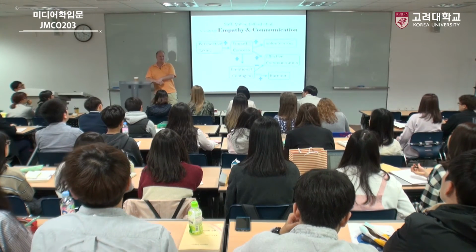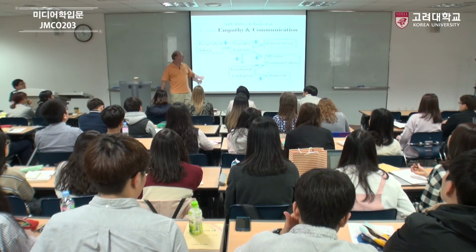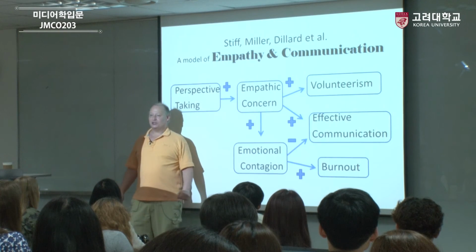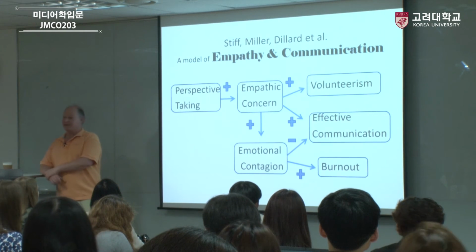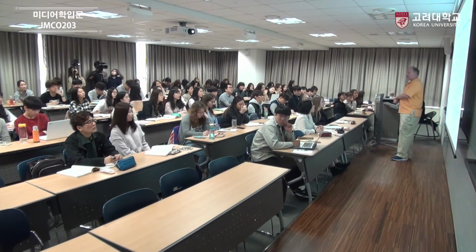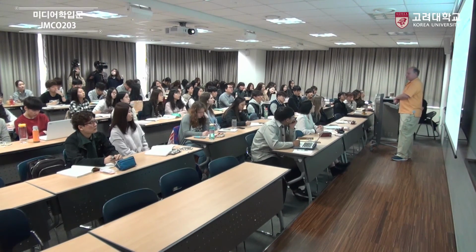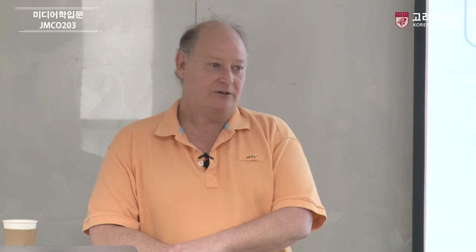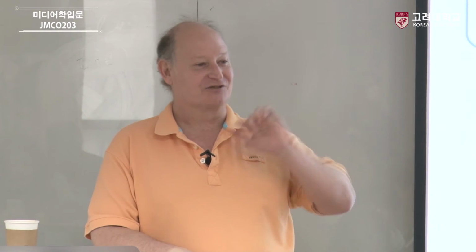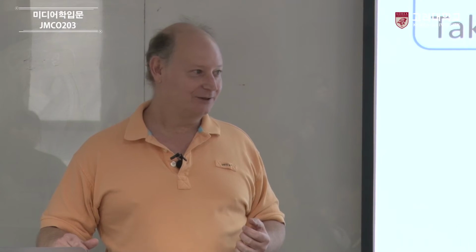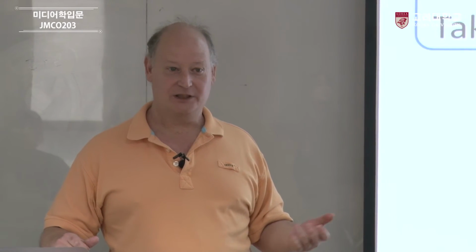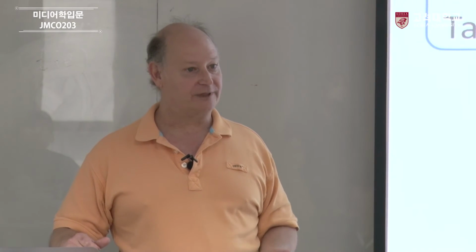The same with being a professor, right? I need to understand students' perspective. I need to care about my students. But at the end of the day, if a student has a problem, I don't take that home with me, right? I do my best to help them out within the policies of my institution because I care about them. But if they're upset, I don't get upset. And because of reciprocation, if you don't get upset, you can actually turn that around, right? Because if somebody's really upset and they're interacting with you, you know, students in my office crying, right? The best thing I can do for them is to stay calm, and sooner or later, they'll calm down too.